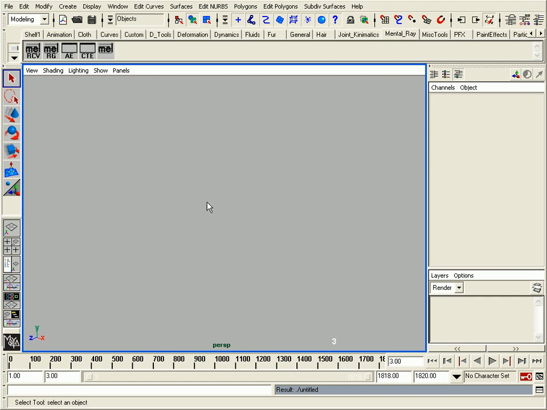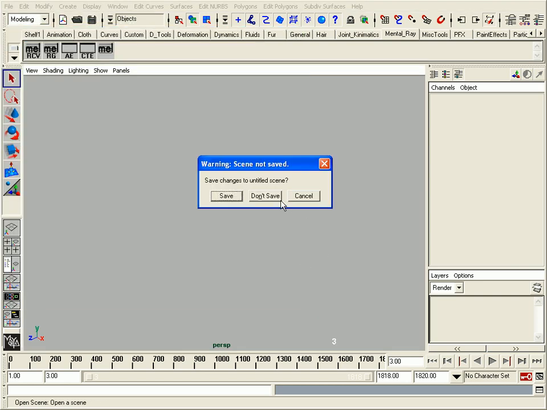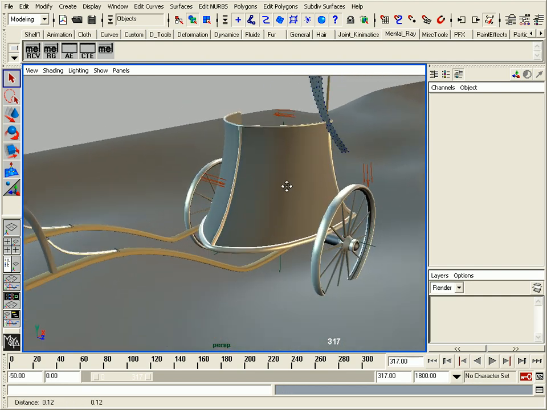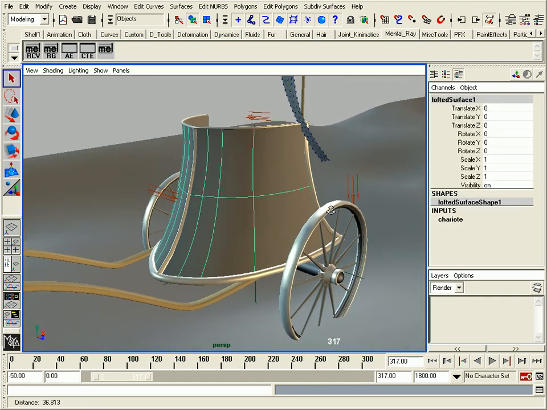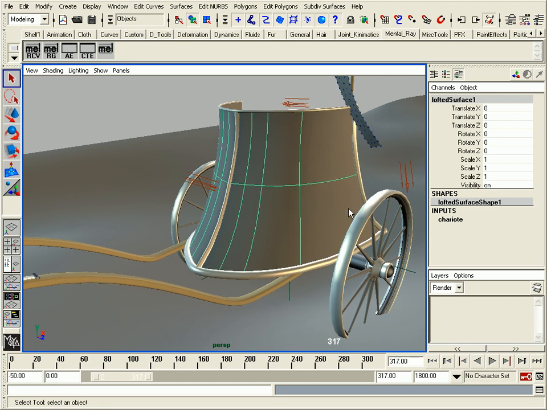Okay, so let's take a look at using some of our settings to adjust the actual image quality. So I'm going to open up a new scene in here. And this guy is just this simple model, and it's got some different textures assigned to it. And I'm going to use this to help pick apart some of the different artifacting that you get in your rendering and how to fine-tune that stuff.